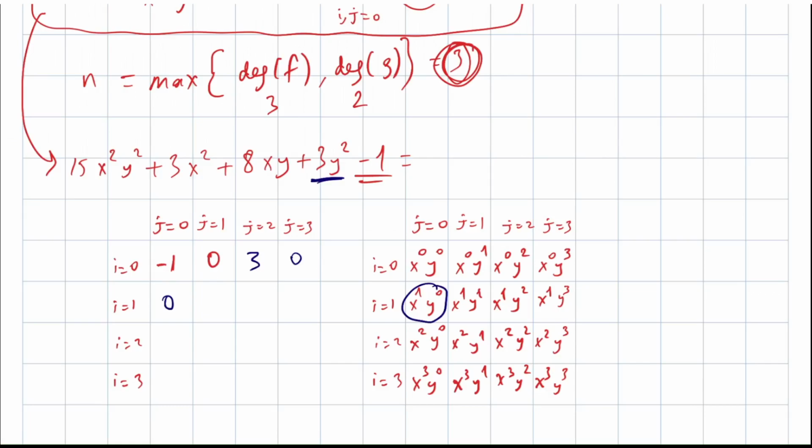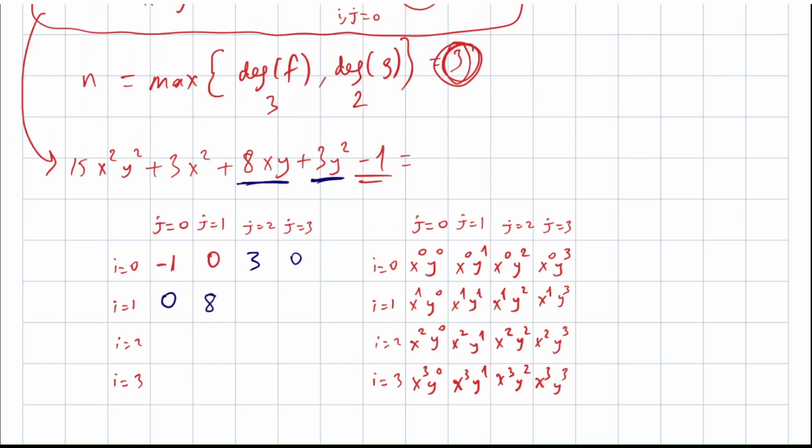For these circumstances, I would advise you to fill in all those entries and then check whether it is symmetric, so you have some type of error correction mechanism built into your process. So 0. Okay, xy, yes, we have this, it's 8. xy squared, no, we don't have this. xy cube, no, we don't have this.